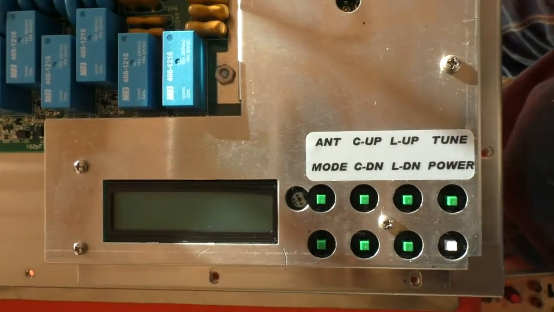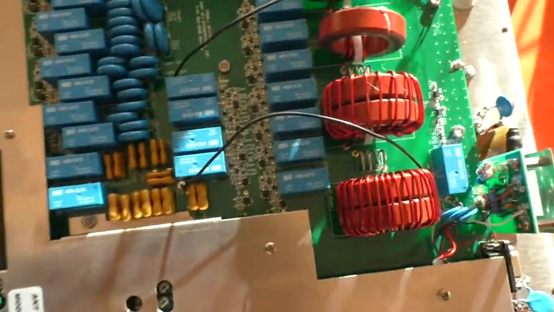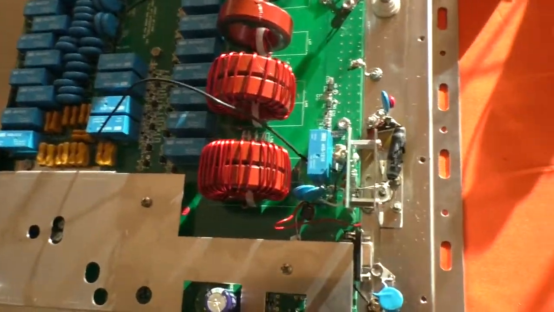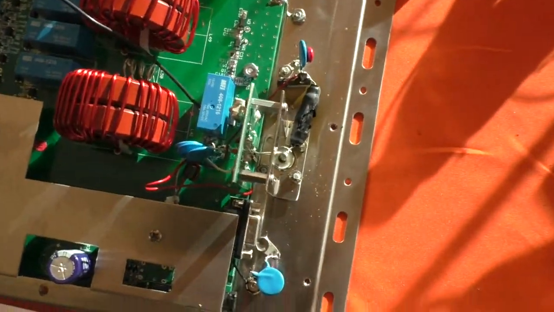It's a shame actually that they didn't put a window in the case, because if I remember rightly, when I read the blurb for this thing, it says that once it's reached a match, it will actually display the amount of L and the amount of C it's used to achieve that match. It might even show you the impedance it's matching as well. Which is all very good.